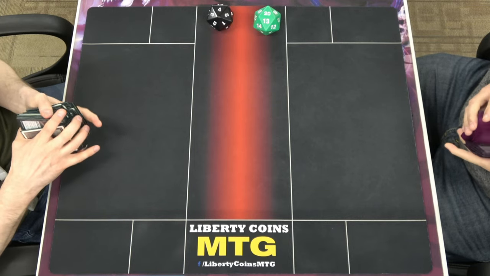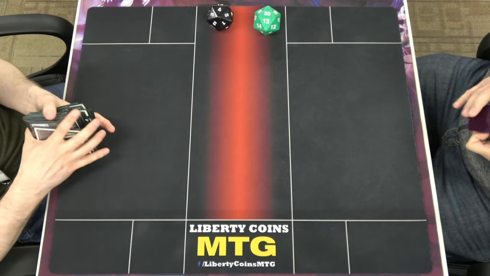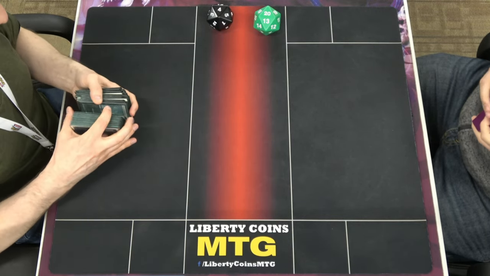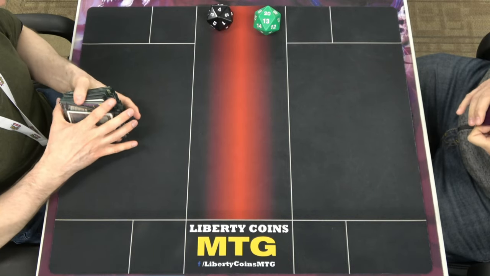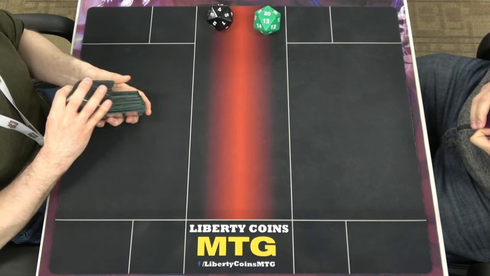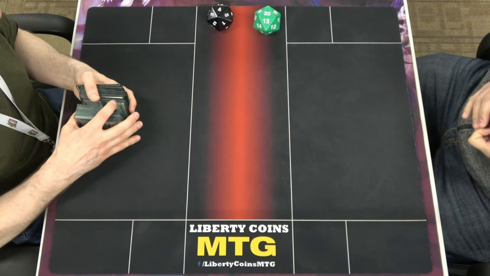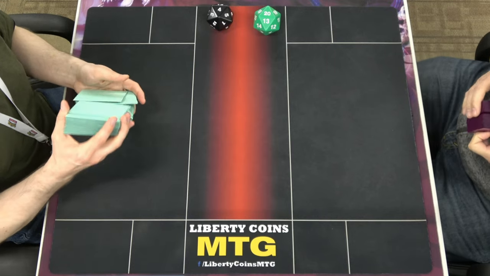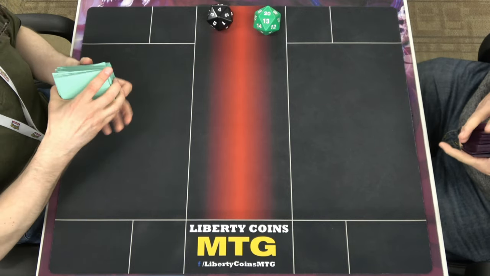But I need lands. So I'm going to swing both. That's seven on trample. Yeah, I kept the one lander, but I had five one drops in hand. That seems fine. And was the Atarka's Command the sixth? Yeah. Six?